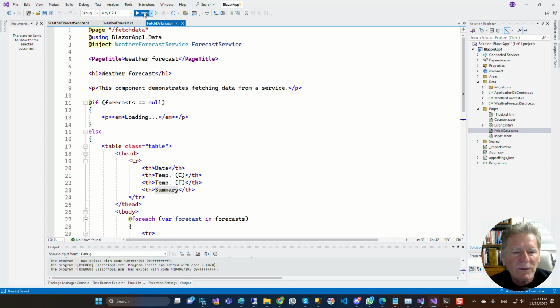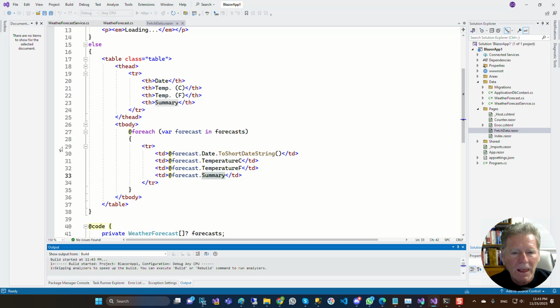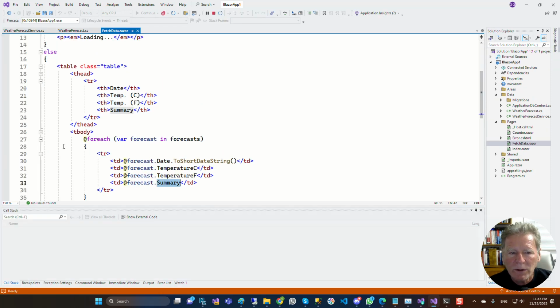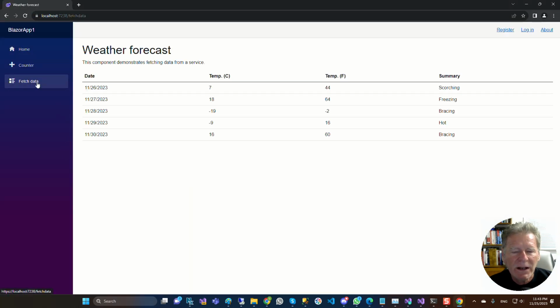So then if we run it, and then we're going to go to the weather forecast page. Fetch data. Boom. Instantly it's right here.